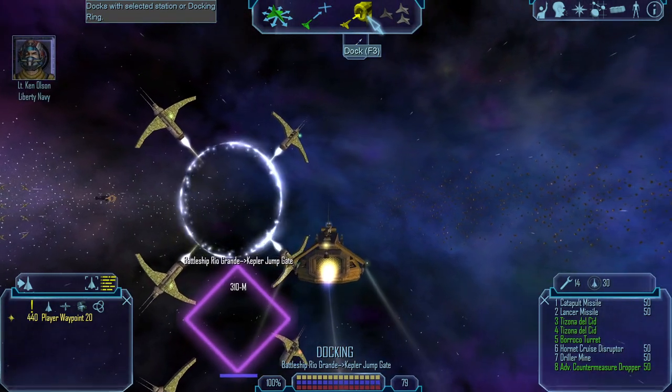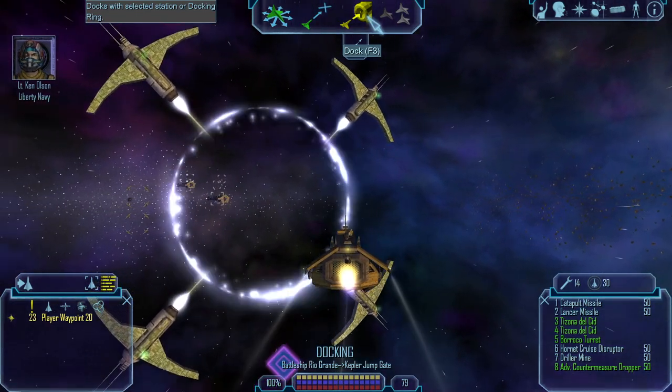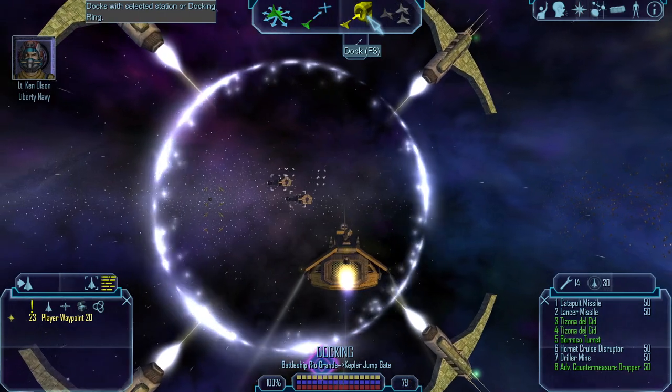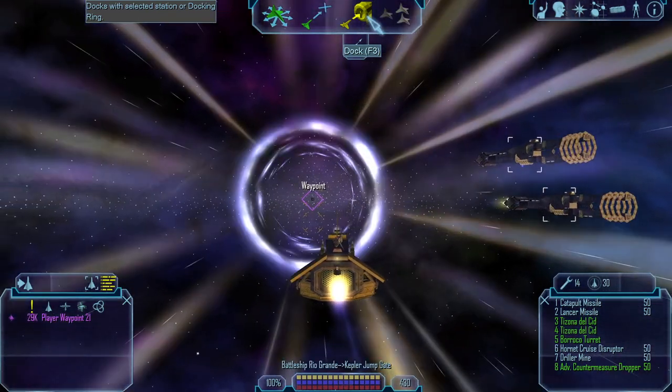Omega 7 to Freelancer Alpha 2-1. I'm commencing a scan on your cargo bay for contraband. I'm boring. You pass muster. Everything's in order. We have 9 more waypoints to go.